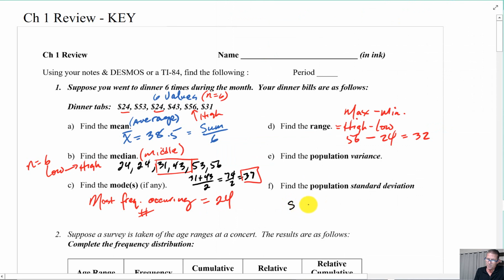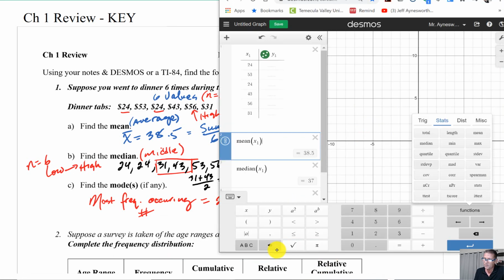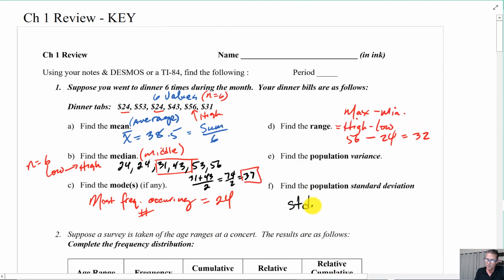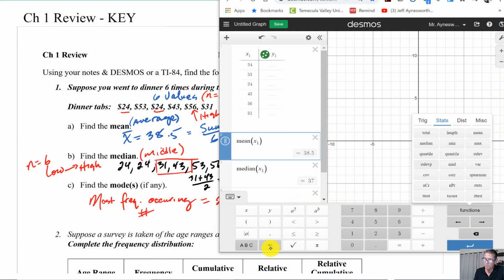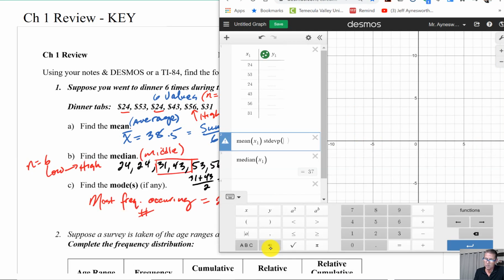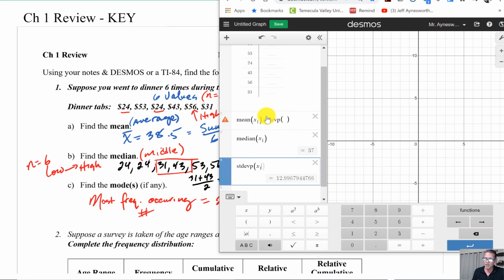So let's go get the exact symbols here. Yeah, STDEVP. So standard deviation, ST for standard, DEV for deviation, and end it with a P. You want this one. So let's go back and let's select that. Let's type in X. Well, you got to go to the next line. Sorry. Let's go back to Functions. We're going to pick the population standard deviation. Type in X1. Okay, and you get about 12.997.